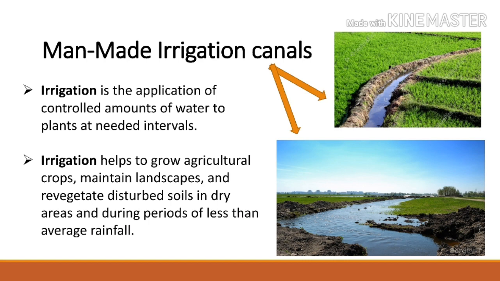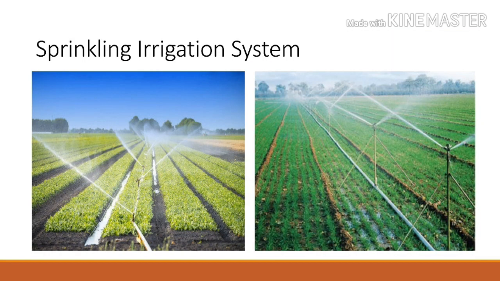By the way, before we proceed to the next positive impact of rivers, let's talk more about irrigation. Irrigation is the term used to describe a man-made system whereby water is spread from its natural source, such as a lake or river, over a much larger scale to aid in growing crops, plants, or agricultural production. So, the two images here are examples of man-made irrigation canals. And this one is a type of irrigation known as the sprinkler irrigation system. Alright, I believe that you have followed me.